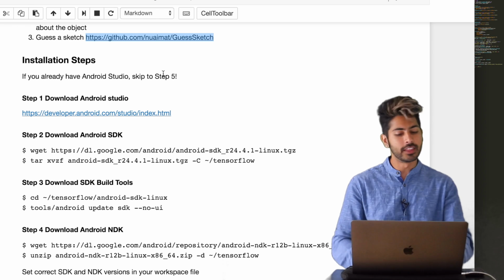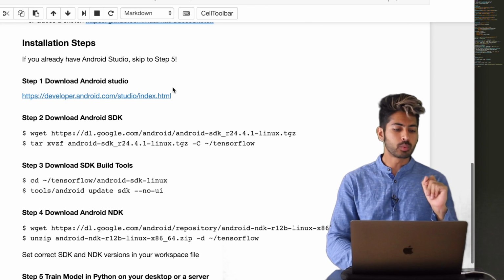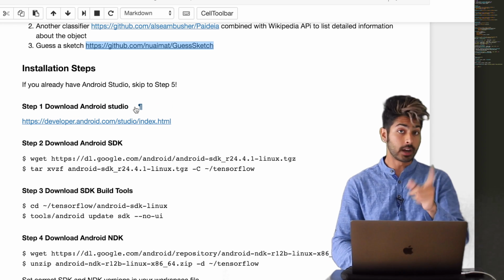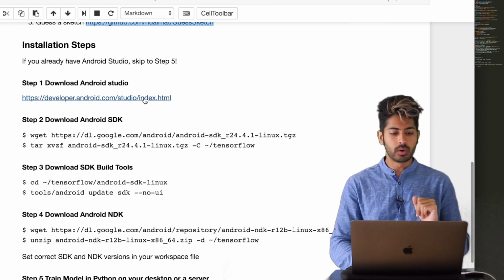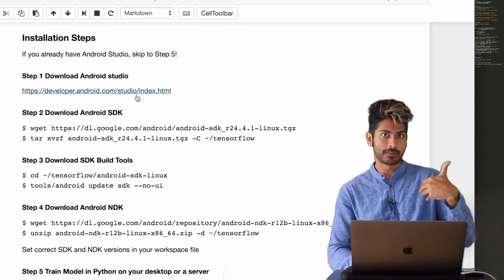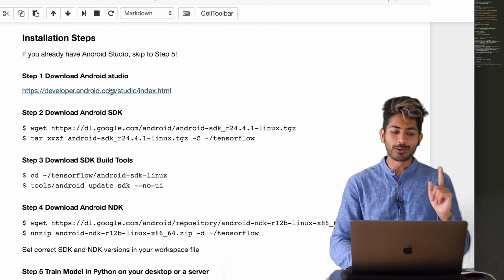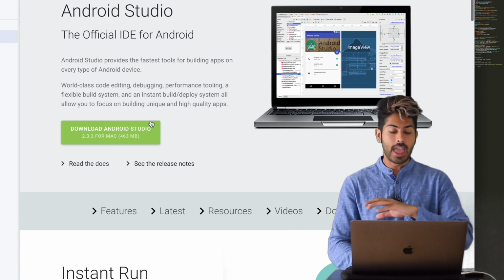So okay, anyway, where were we? Okay, so we're talking about installation. So that's what we're first gonna talk about. So again, remember, I'm assuming you've never used Android before. So if you have used Android before, then just skip ahead, like I'm gonna estimate 4 minutes. But okay, so the first step is to download Android Studio. So Android Studio has everything you need.